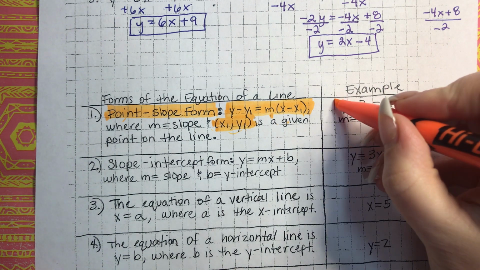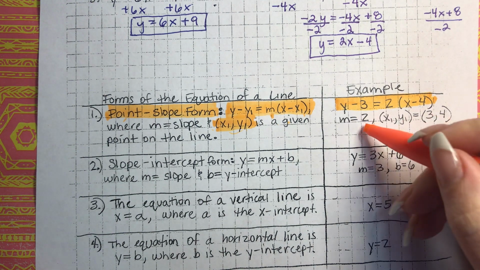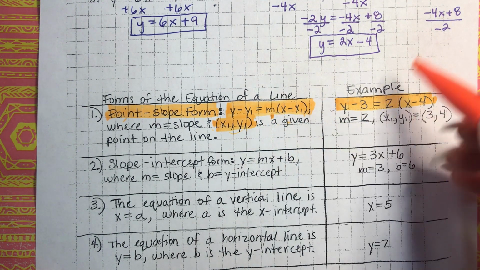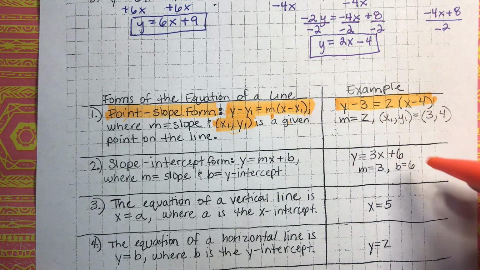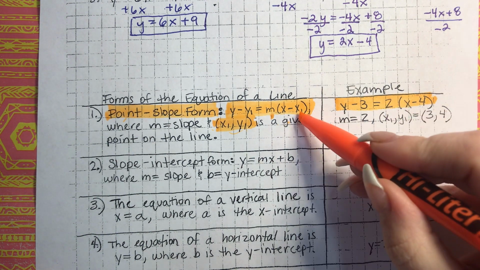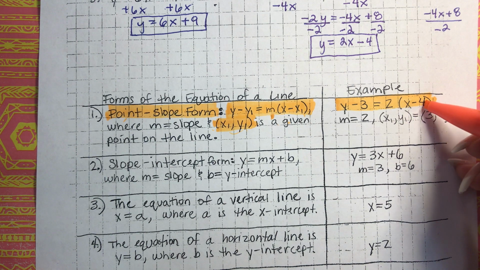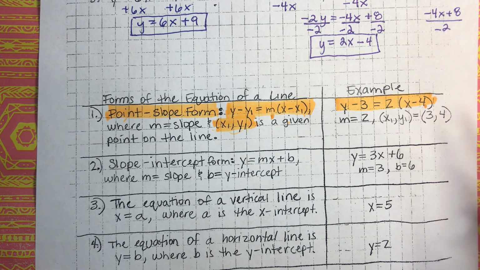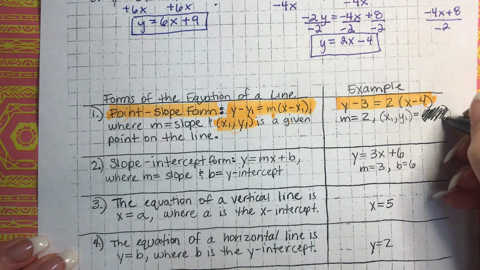Here we have this example: y minus 3 equals 2 multiplied by the quantity x minus 4. The slope is the number in front of the parentheses, so our slope is 2, and m is the letter we use to identify slope. And then our point is right here. The x part is here, so x1, y1. Our x1 is here, 4. It's a negative 4, so we're going to do it opposite. And actually, I wrote it down incorrectly, so we'll have to change that. This is not right, so let's go ahead and cross that out.